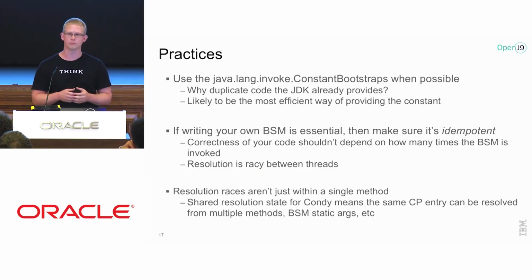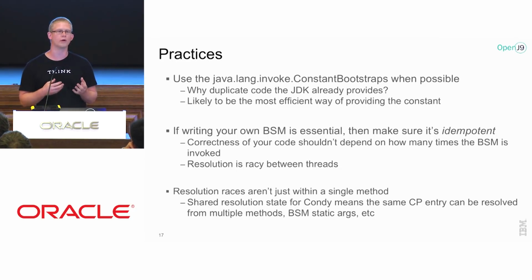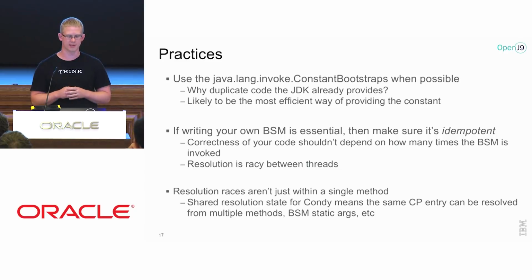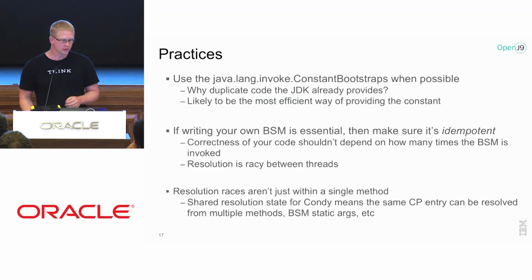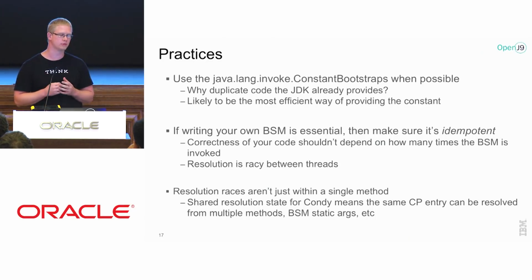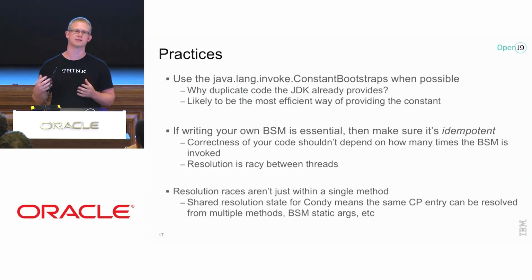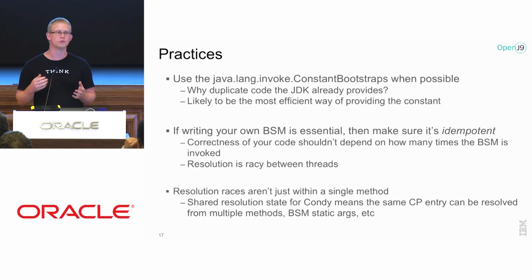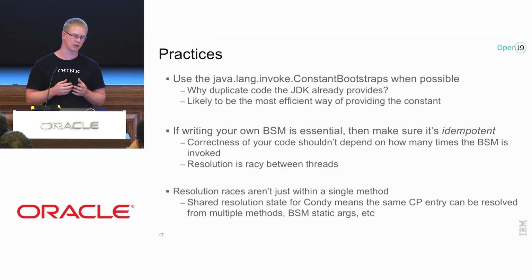All right, now, if one of those constant bootstraps doesn't help you or doesn't give you the thing that you need, you need to think about what you're going to do when you write your bootstrap. And it's important to make sure that your bootstraps are idempotent. So idempotent means that it doesn't matter when or how many times your bootstrap gets called. As long as you pass it the same arguments, you should get the same result. And your bootstrap method is likely to get invoked a lot more often than you were expecting.